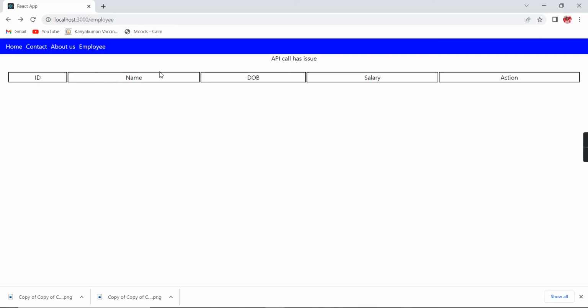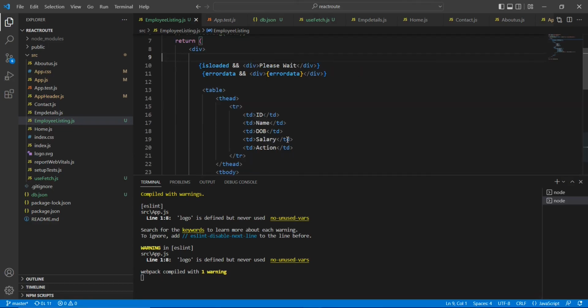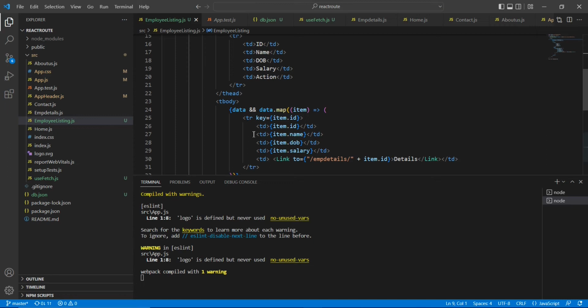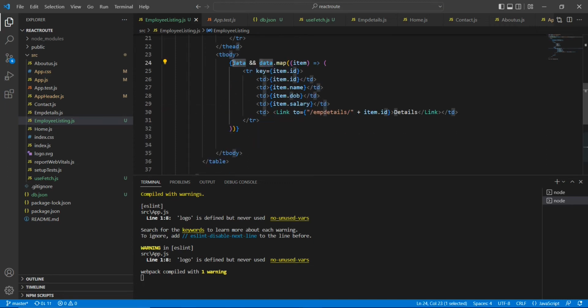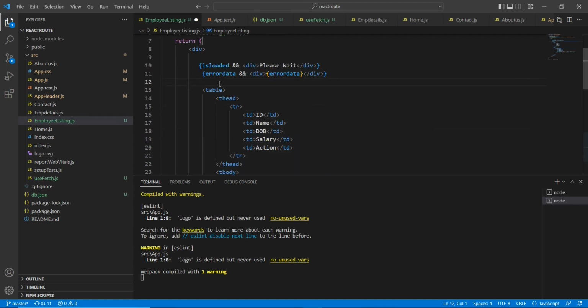Okay, so in this case, this table structure also is not required. So let me rewrite the condition here. Instead of adding this check here, I'm going to include it here.